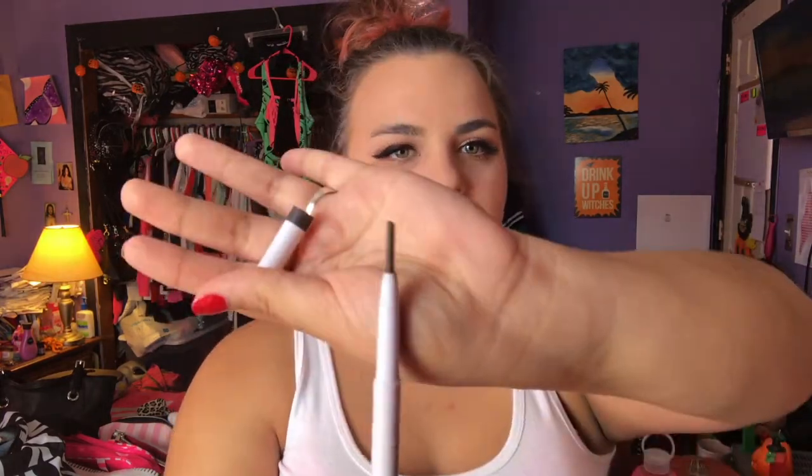It does have a fatter edge, as you guys can see, and I have used this a couple times, so there's not as much product in it, but that's all the product you get. And these run about $2 at Target, anywhere that sells e.l.f., but this is my favorite pencil ever, along with the Maybelline Brow Precise, but I will list it down below if you want to go and check it out. I think those two are my favorite drugstore pencils for my brows.